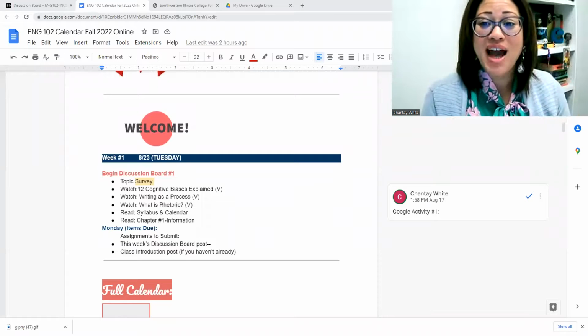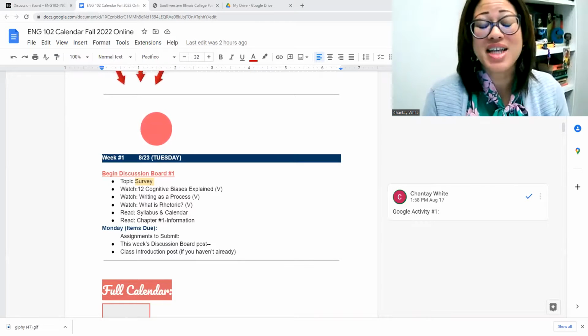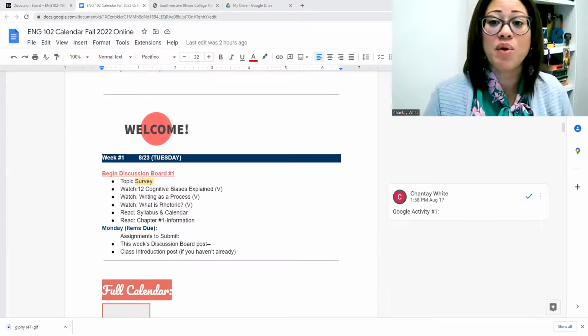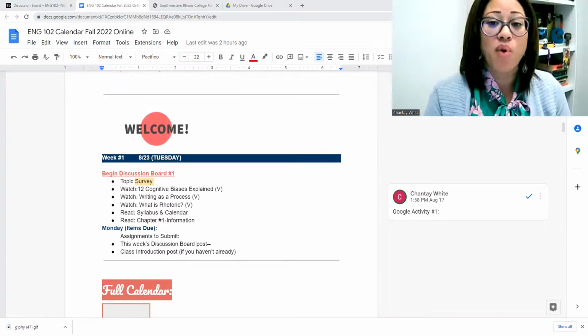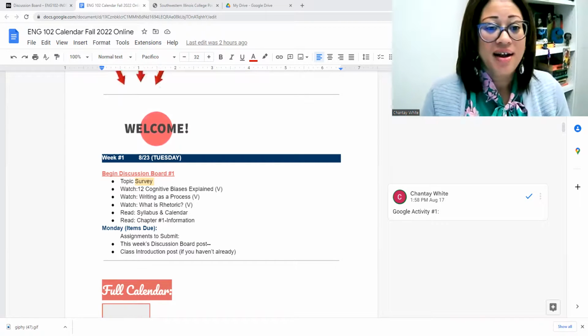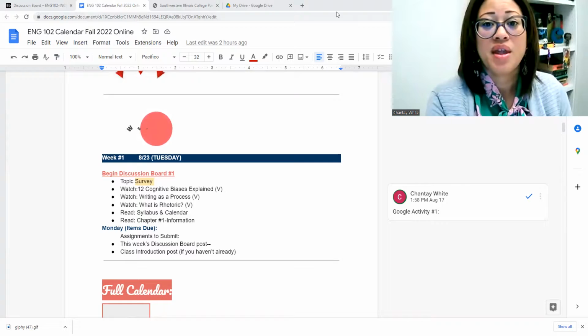If you haven't got the book, it's still available in the bookstore. Again, as I said in the earlier video, it's much cheaper on Amazon, but you're going to read chapter 1 this week, which is all about information. So keeping in line with what we're doing and watching our videos and our discussion board, we're thinking about where and how we access information in an intentional way. So again, all about self-analysis this week.